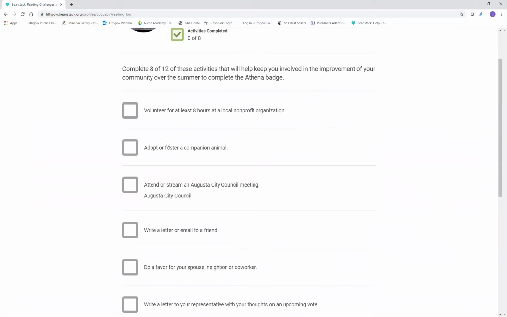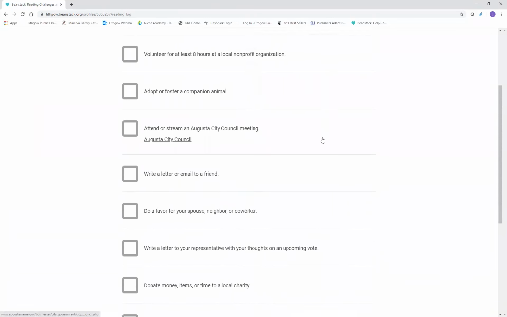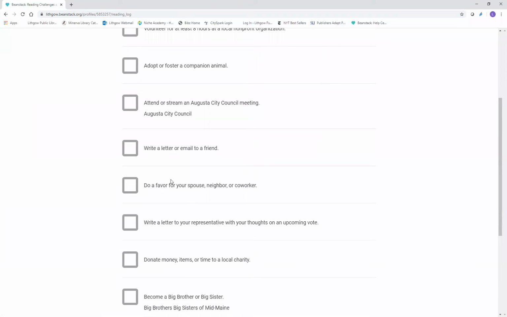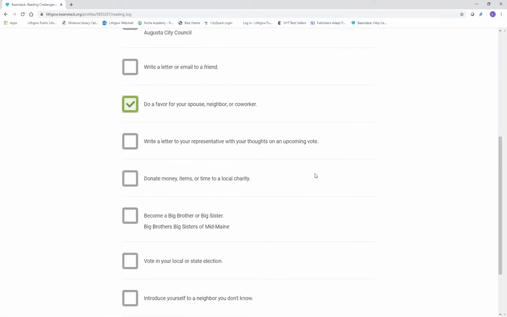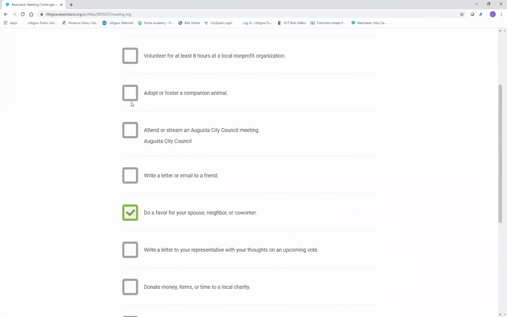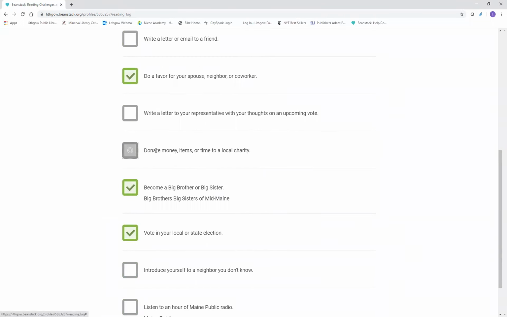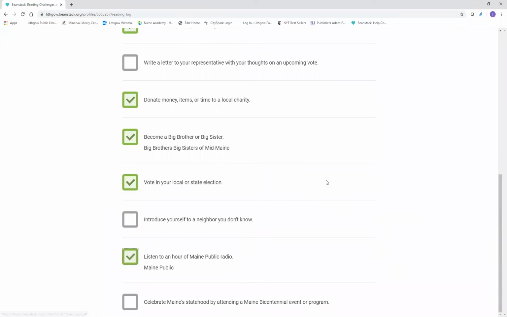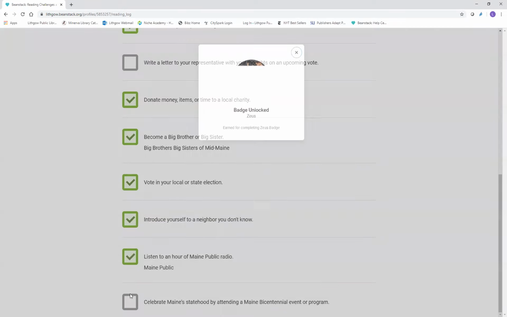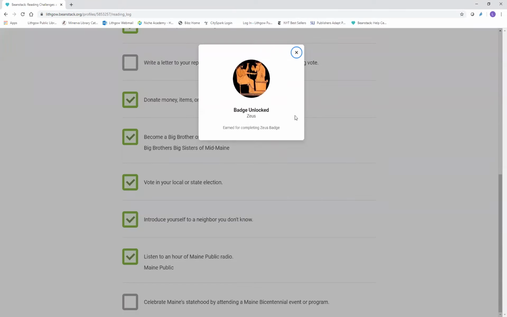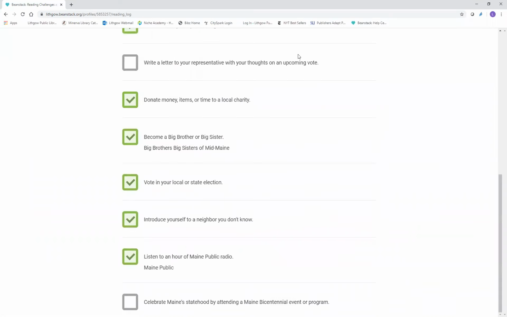So to log an activity, it's very simple. Find one that you've completed and just check the box next to that activity. Now, once you have clicked 8 of those boxes, you will unlock a badge and receive that for the Summer Activities Challenge.